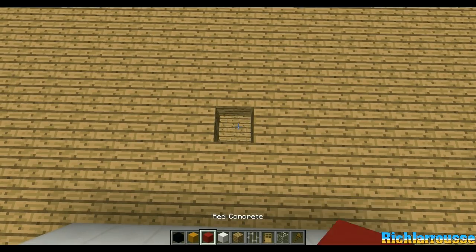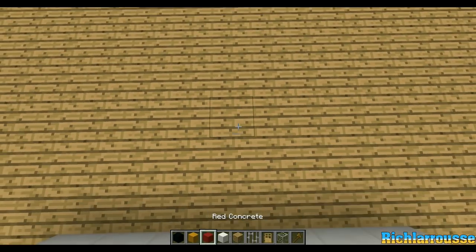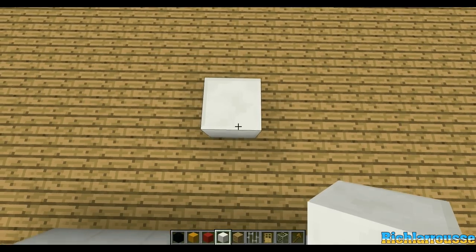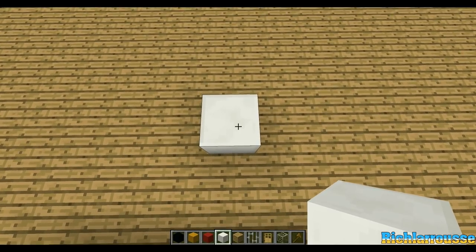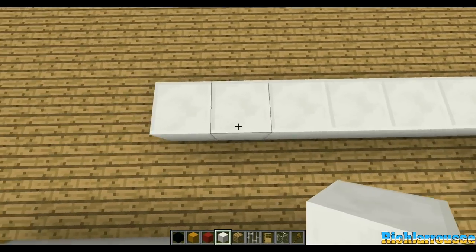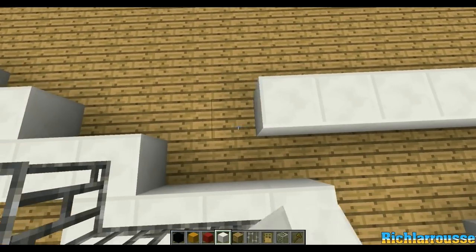Actually, I'll put that back. How I'm meant to do this is build it 17 wide in white first, so 17 wide, centre block and then 17 wide, so that is 8 either side, 1, 2, 3, 4, 5, 6, 7, 8 that way, 1, 2, 3, 4, 5, 6, 7, 8 that way.